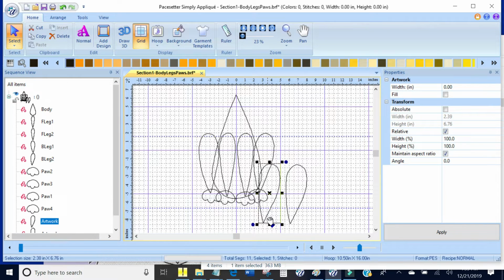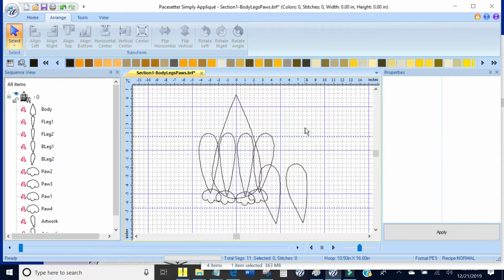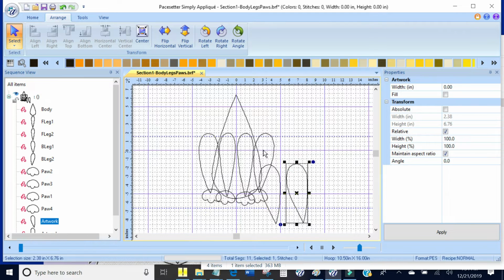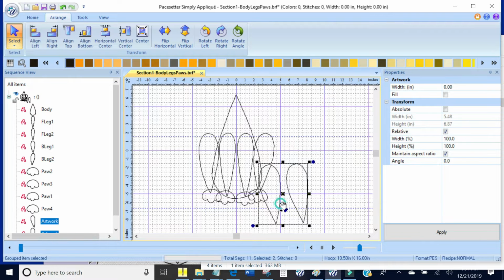Now, what I need to do, first of all, I didn't mean to click off of those. I'm going to highlight one, and I'm going to hit the Control key and highlight this one to get them together as one. And I'm going to go to Arrange, and I'm going to flip horizontal. Is that what I wanted to do? Yes, that is what I wanted to do. Okay, because they were inverted for cutting, I want to put them straight now for sewing. So I'm going to take them both. Again, I'm going to click on one, Control, click the other, and I'm going to rotate them at the same time. That makes life a little bit easier.